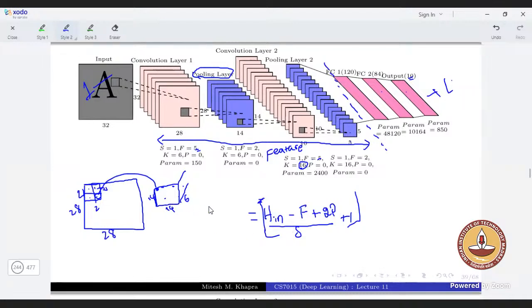Sir, one question. For example, if I consider the input layer and this pooling layer 2, okay, basically if I think in this direction that this is your input space and this pooling layer 2 is the output space, you are doing some sort of mapping. In input you have 32 by 32, and you are getting into 5 by 5.